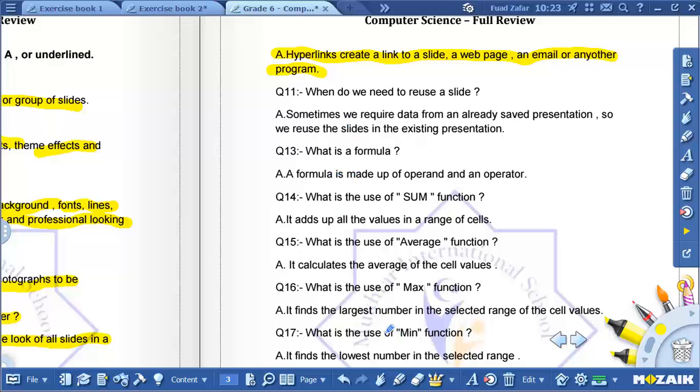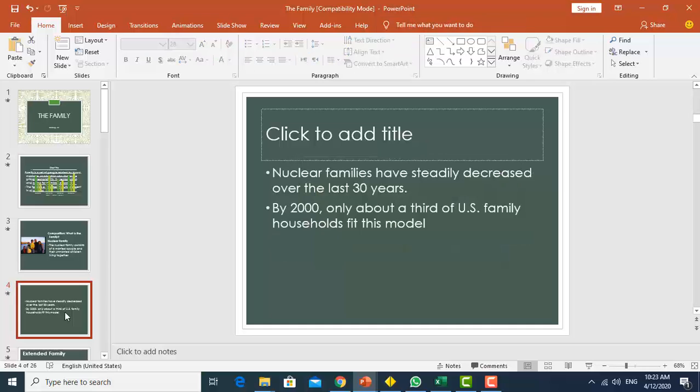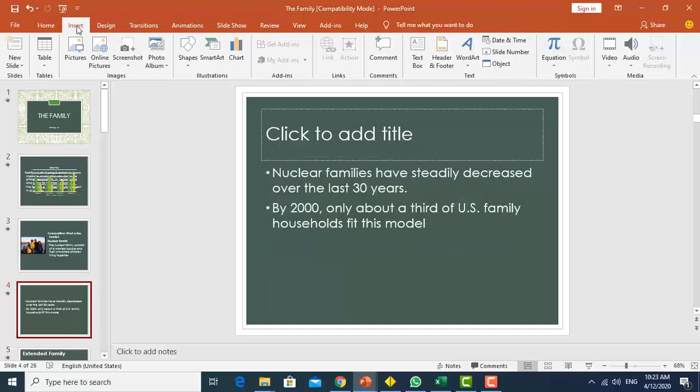Hyperlink means you can make a link or add a link. When you click on it, it will take you directly to that link. That helps. Like you can type an email, www.gmail.com, or your own email or the site or website.